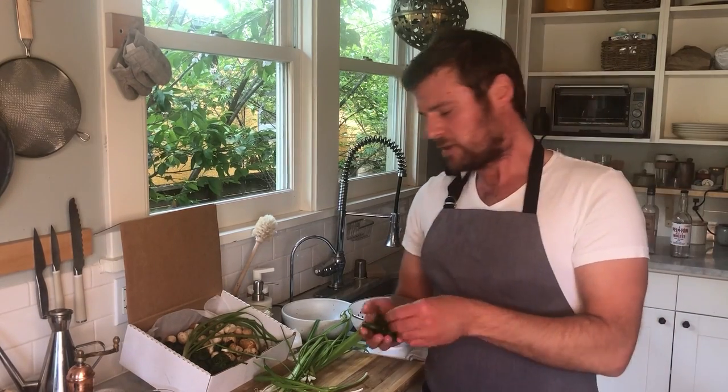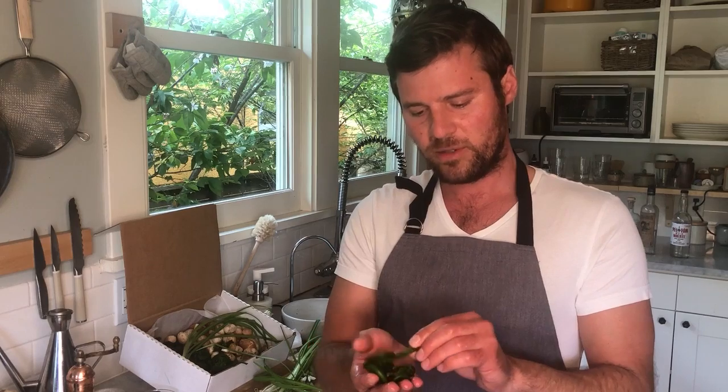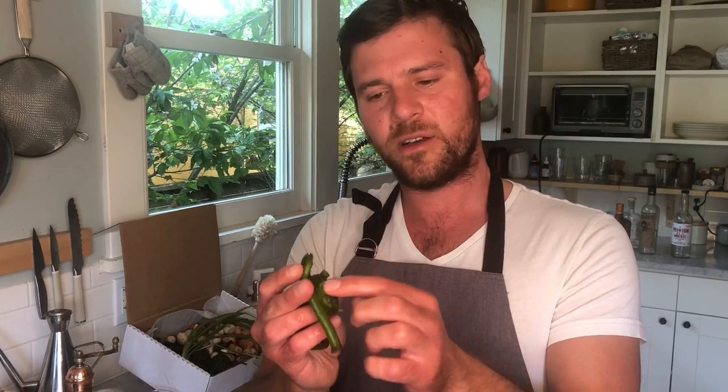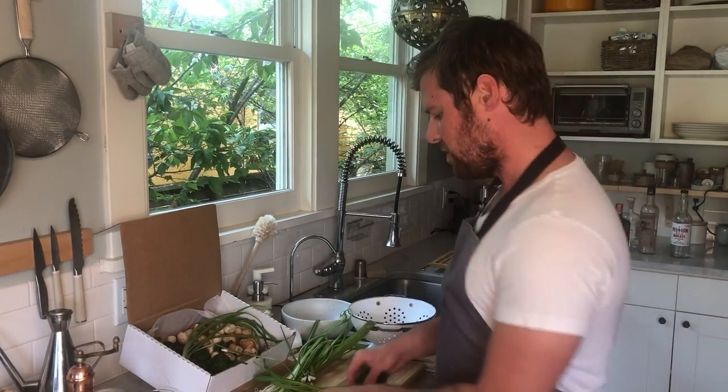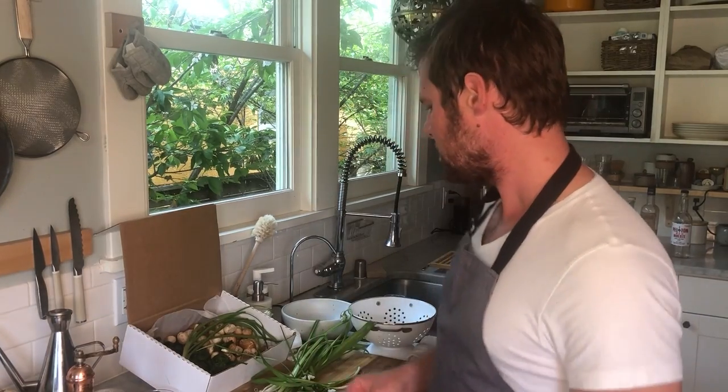And you'll see the gross green part, the brown part, will still be in there. Don't rub them too much, or you'll rub all the leaves off. You don't want to rub all the leaves out of the coil here, because that's a really delicious part of it. What you can do too before you prepare them is just cut off this little brown part at the bottom. You've got a nice little fresh button. Will taste like spring. Super delicious.